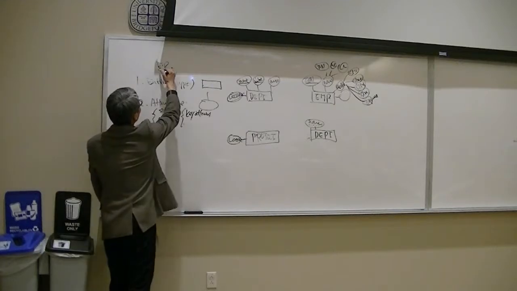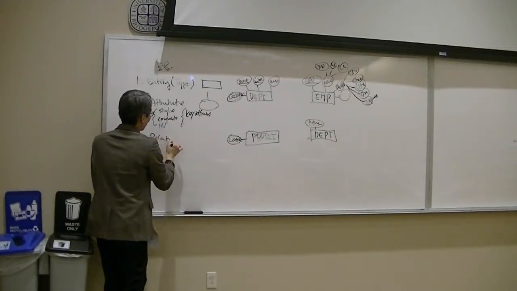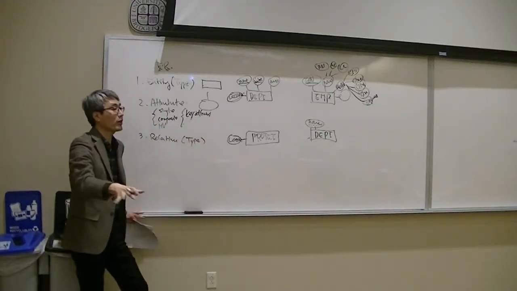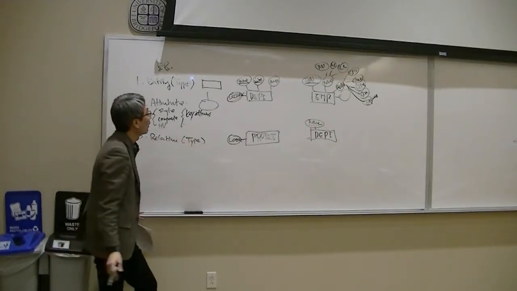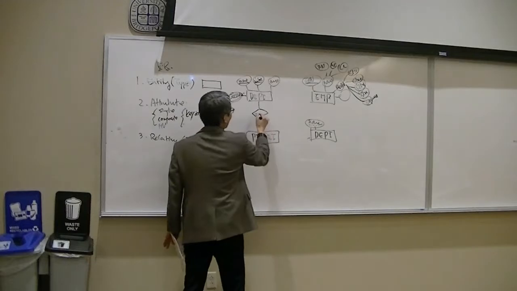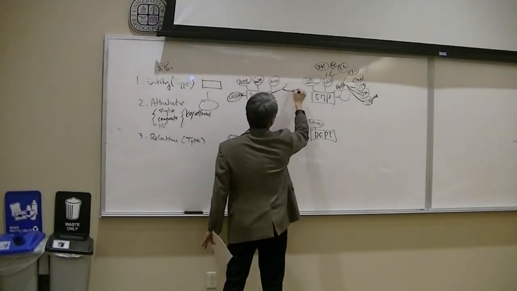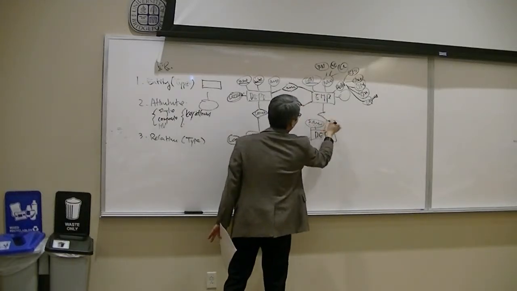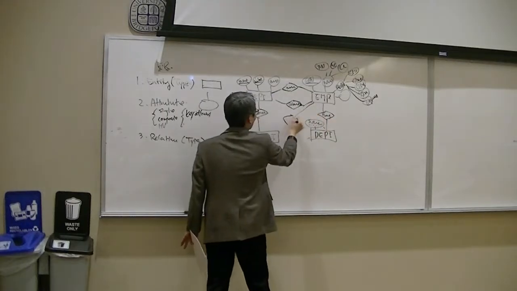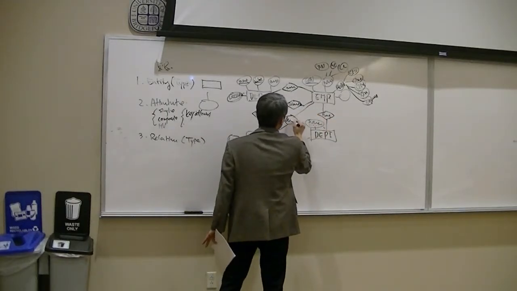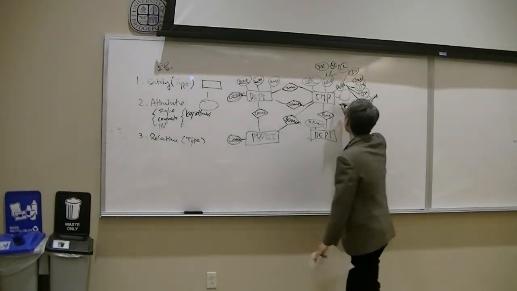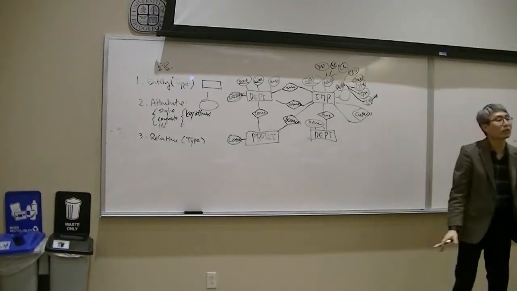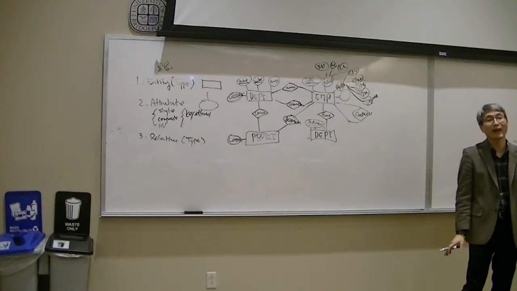Then the third thing is entity and relationship. Relationship, same thing. It's actually relationship type, but we are going to use it interchangeably, the relationship and relationship type. So, for example, department controls the project, and manages, and also works for, and heads, and this is works on, and also we have the supervise, like this, as many relationships as possible.